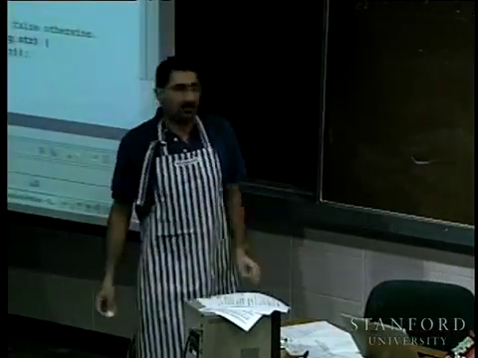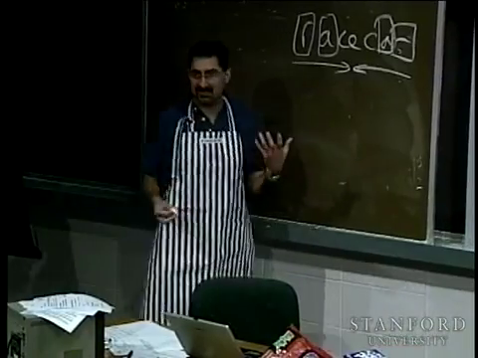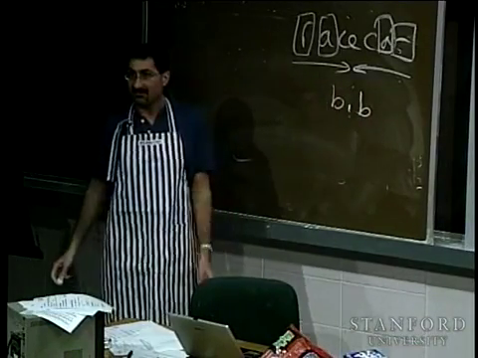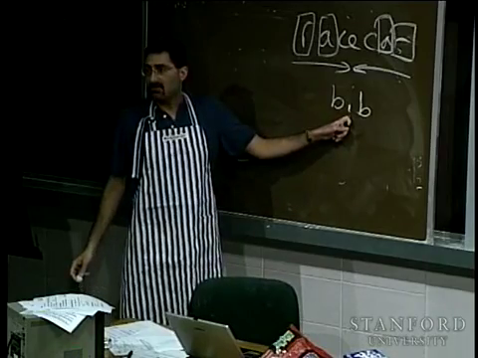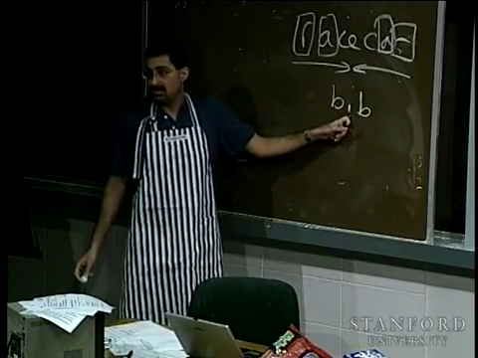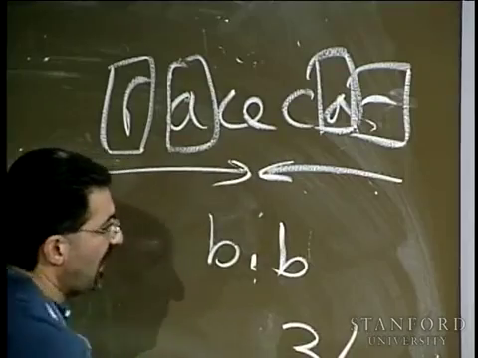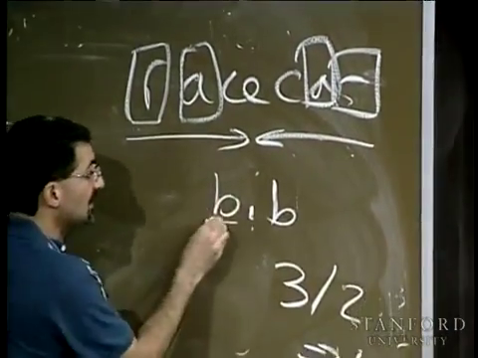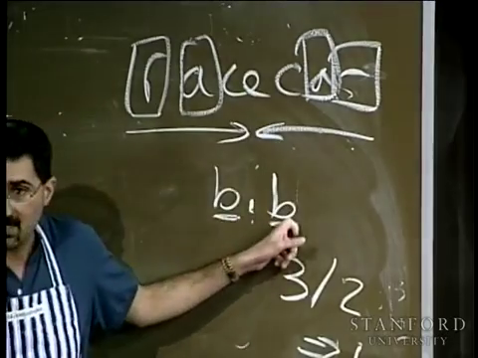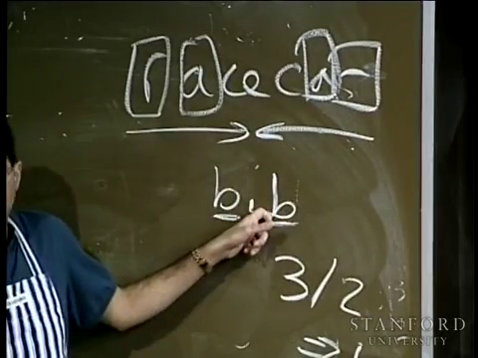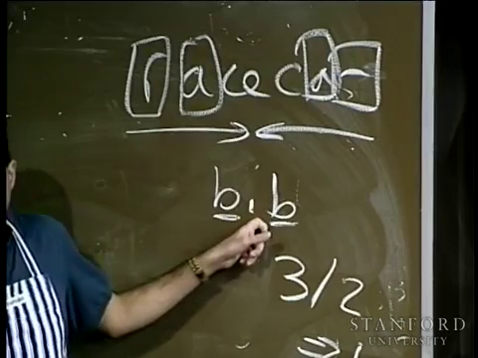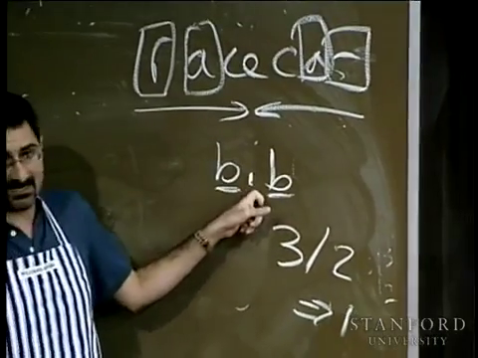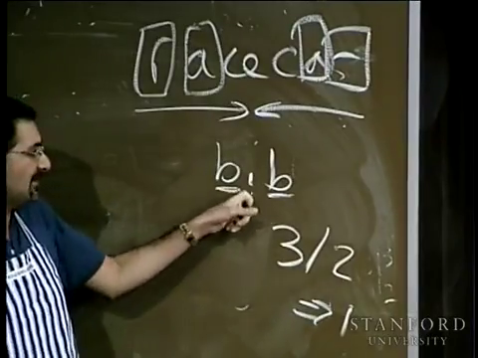The other thing that's fun about this is if I happen to have something that has a length 3, right, like the word bib, has a length of 3, the middle character is always equal to itself. So I don't need to check it. As a matter of fact, if I took the length 3 and divided it by 2, I get the integer 1, which means you only really need to do one check of the first letter and the last letter. And if those match up, don't even bother checking the middle. So it works nicely for words that have an odd number of letters by just optimizing out, it's a very small optimization, but optimizing out that middle character.